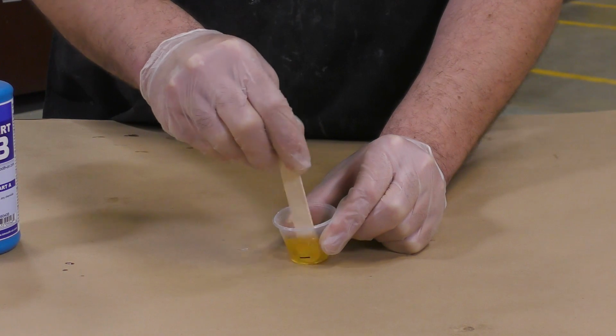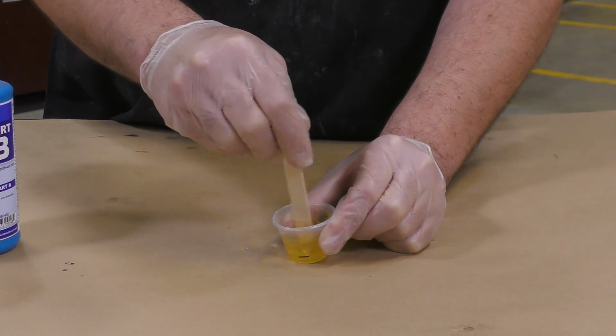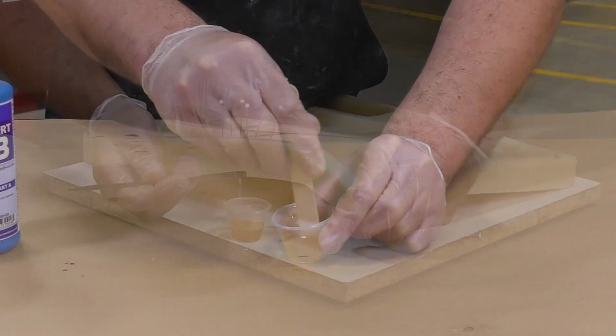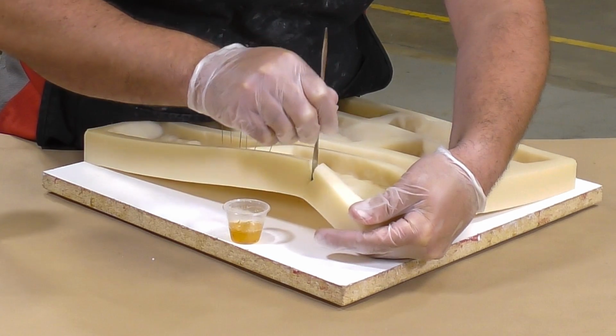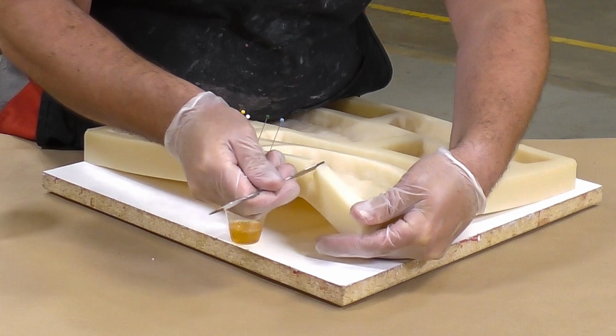The two parts are now mixed together by scraping the sides and the bottom of the mixing container. Do keep in mind that the product has a 5-minute pot life, so you want to mix fast and thorough.